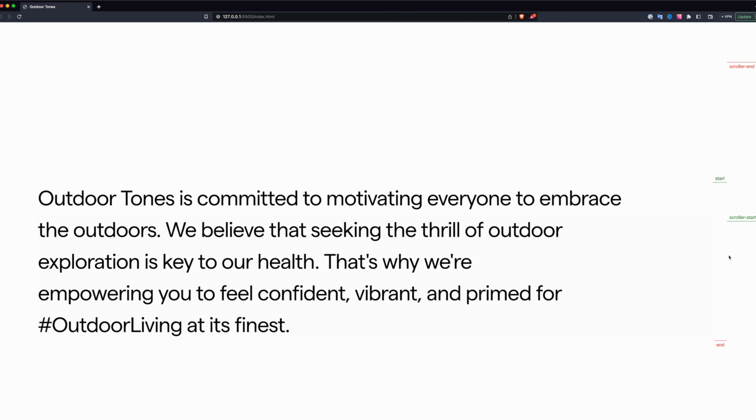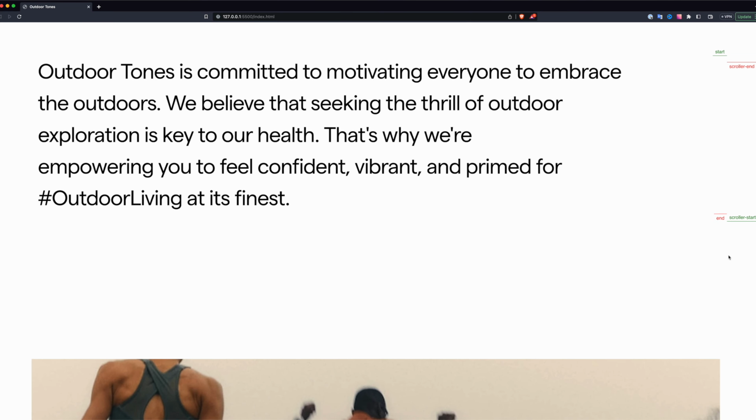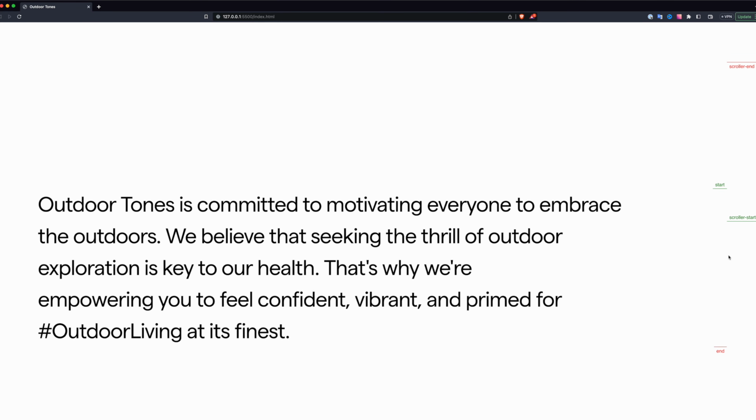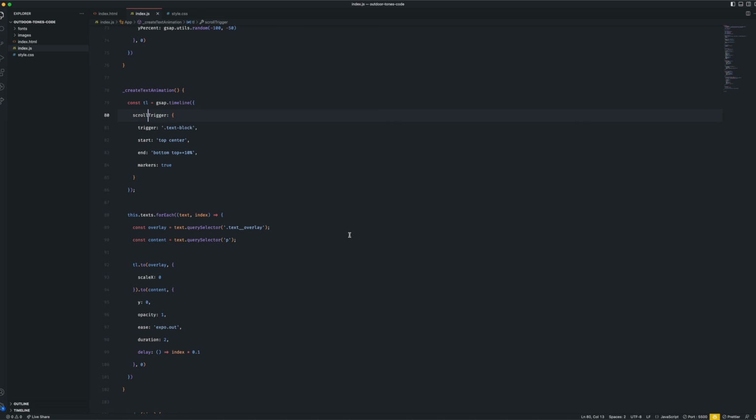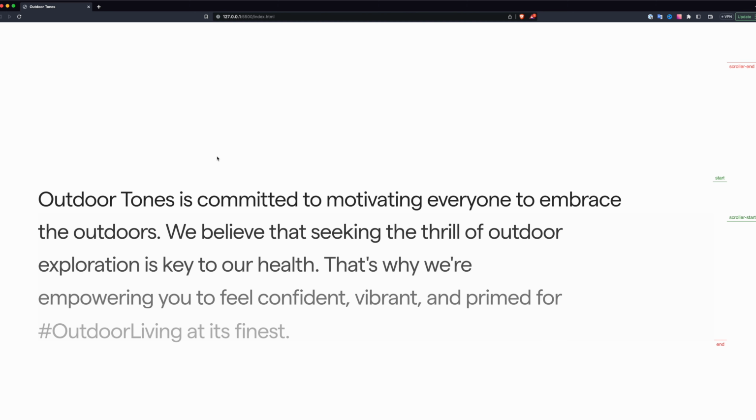So if we start again, you see as soon as the scroller hits the start, the animation happens. Now nothing is happening after because we haven't set it to scrub. So if you wanted to scrub, you can just say scrub true. And that will run the animation as we scroll.